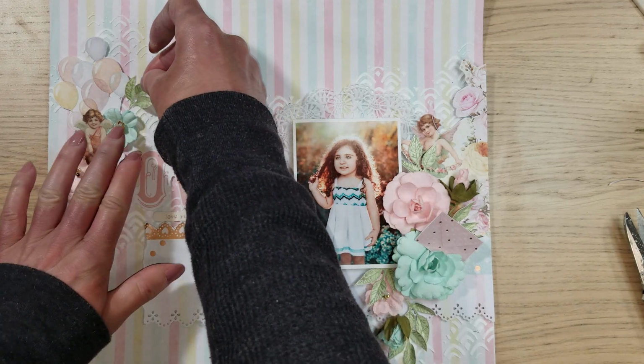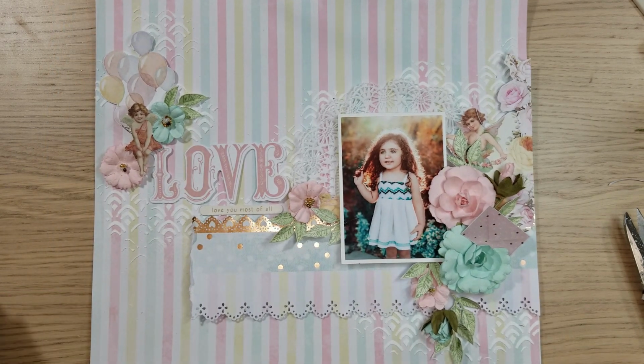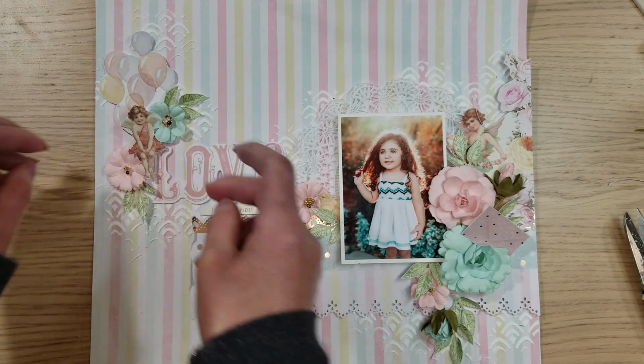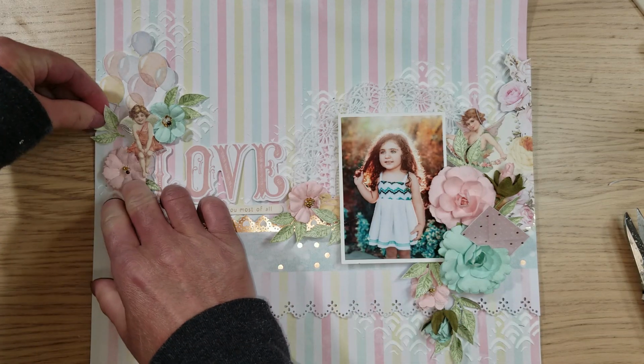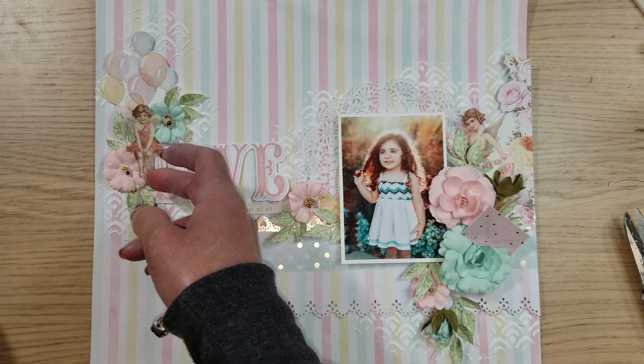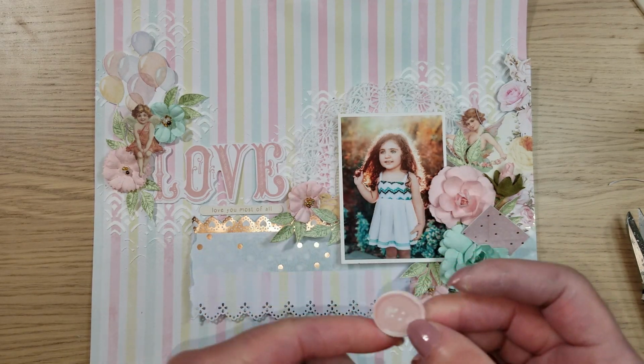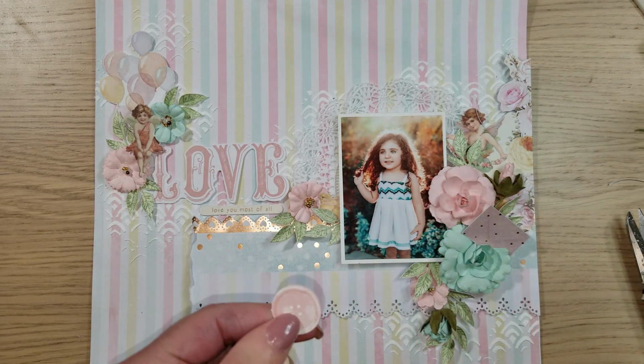Now I'm adding the lips. I think it gives a nice look on the background. You can see here, it looks so pretty. And then one behind the angel. Now these buttons, I think they are so cute.